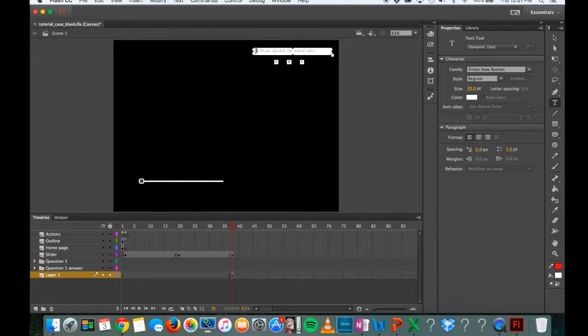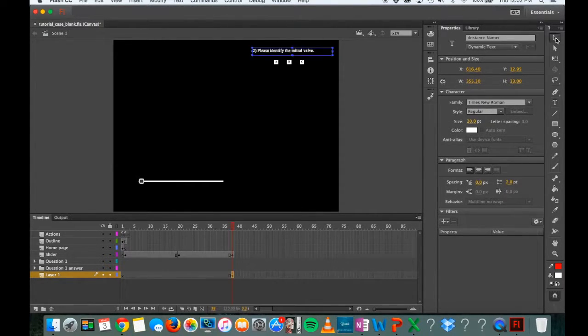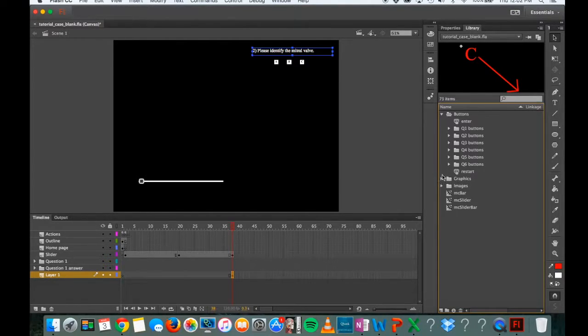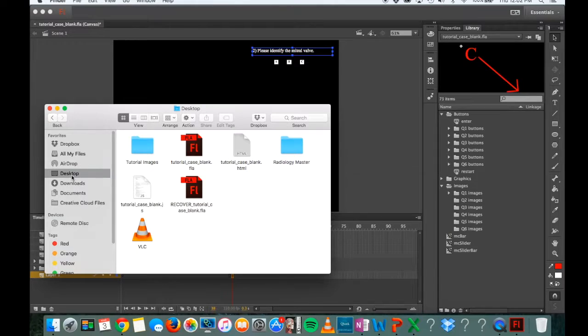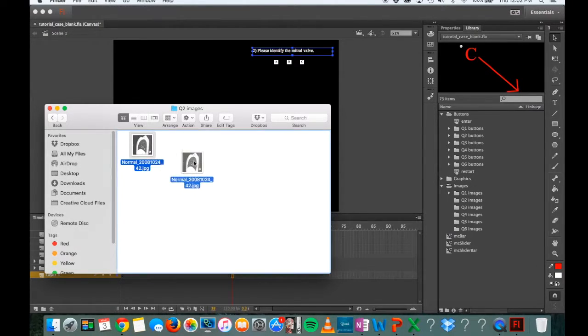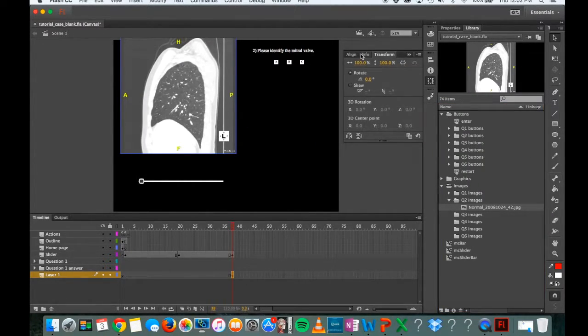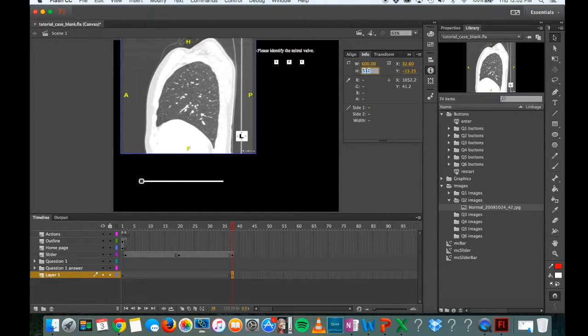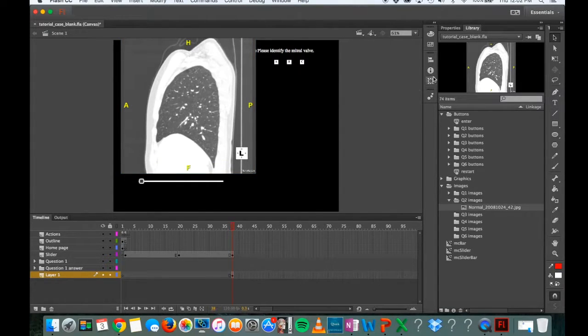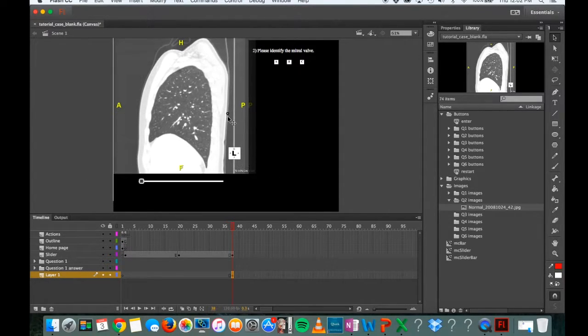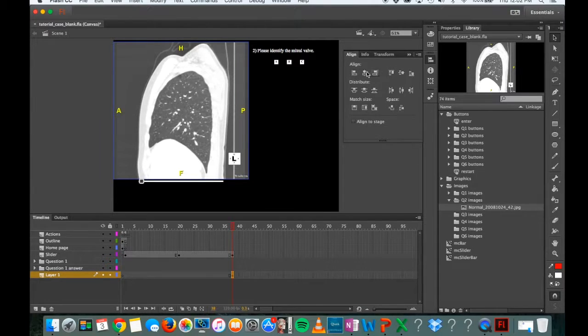And I already have the image picked out for question 2. We'll go over here to our images. And we're going to have to drag and drop again. So question 2, tutorial images, Q2 images. And we're in there. Okay. So I'm going to drag and drop that. And again, we're going to want this to be 600 by 600 pixels. And it's important to do the pixels and not the percentage, because sometimes when I get the images, they're not 512 by 512. So when I adjust them by percentage, it's going to adjust based off what these numbers were originally. Okay, and then we're just going to align this like we did the other images.